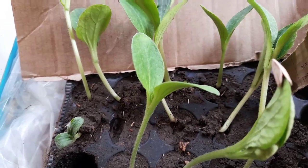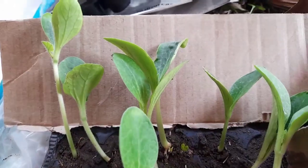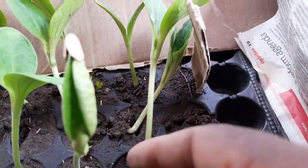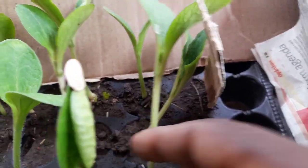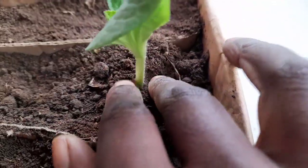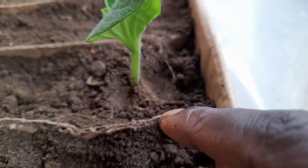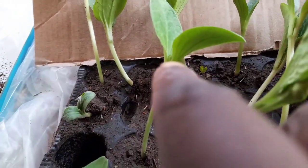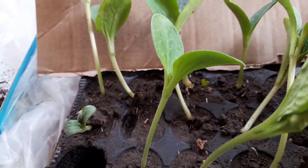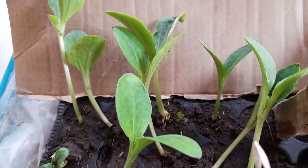This turned out so well. The importance of transferring it to a bigger pot. You see here, the seedlings have no support. So they are growing in the direction of light, but also they need support. You see? Now see here. Where we have transplanted this one, it has enough support. So only this part is left out, and here you see that's why the plant wants to lie down, because it needs support. So let's transplant the rest of the seedlings.